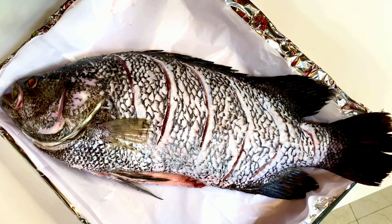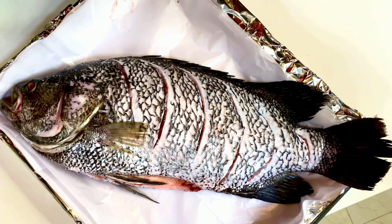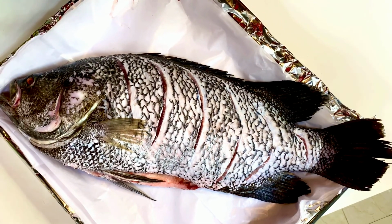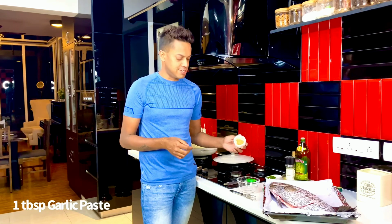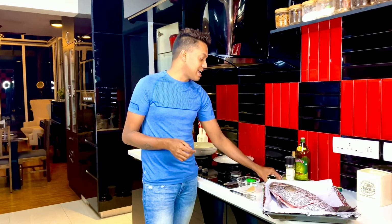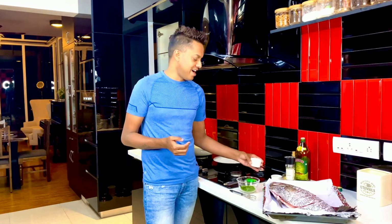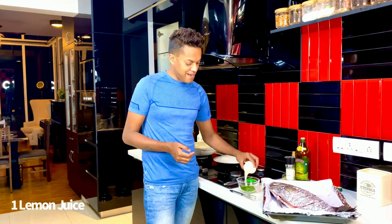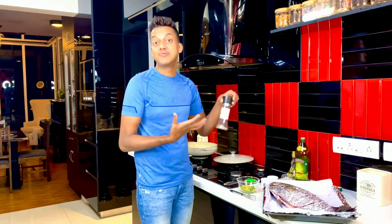I'm just using a beautiful, subtly flavored spice, that's the Gremolata, which has parsley, some lemon rind, lemon juice, garlic, and the all-time famous extra virgin olive oil. Creating this marination is really very simple. I'm using about a tablespoon of garlic paste, heaped and all, along with about 2.5 tablespoons of curly parsley, finely minced, the juice of 1 lime, along with the rind of that lime, because you want that additional essential oils to flavor into this gorgeous mix.